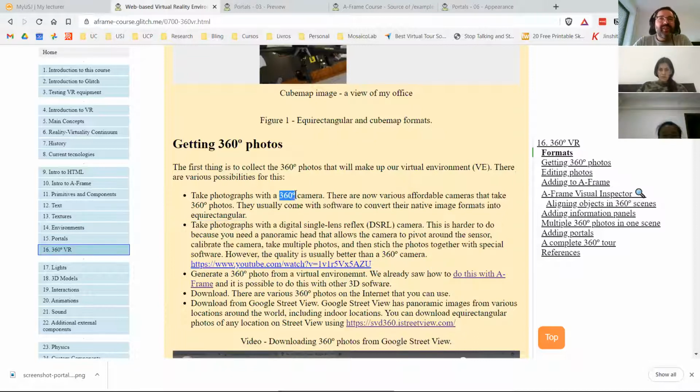But most of these 360 cameras are not very high quality. So the quality of the picture that you will take with the cameras that you have at USJ, for example, is not very high. The resolution is not that big.